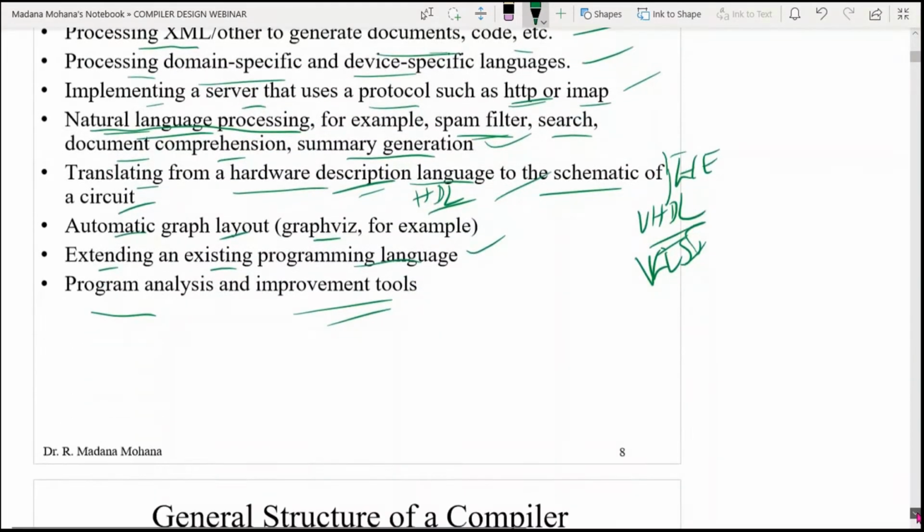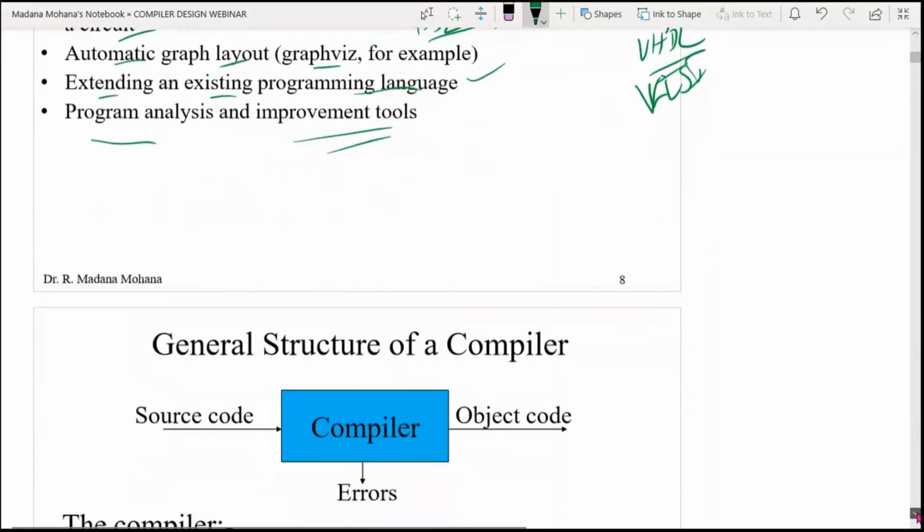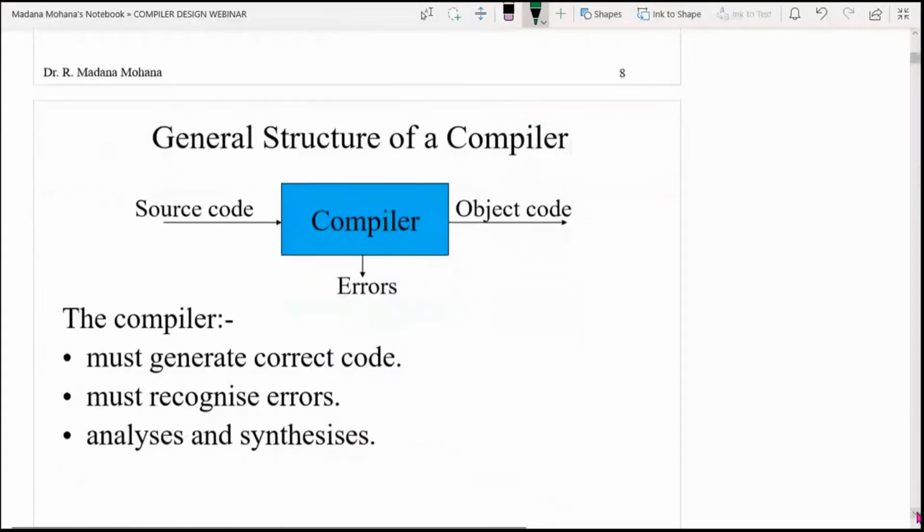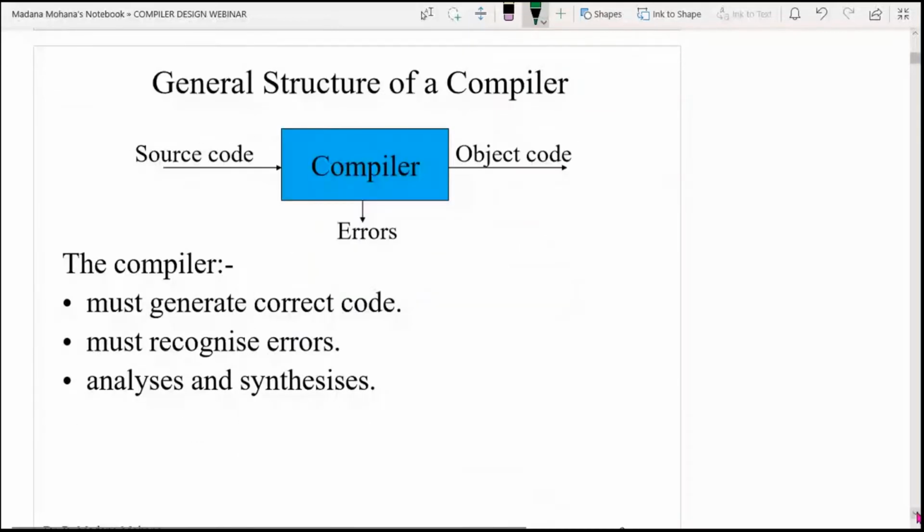The general structure of a compiler. Now we know what a compiler is, which converts the source code into object code. Whenever converting the source program into target or object code, during this process it encounters errors also. This is the general structure of a basic compiler, which takes source code as input and produces target code or object code as output.